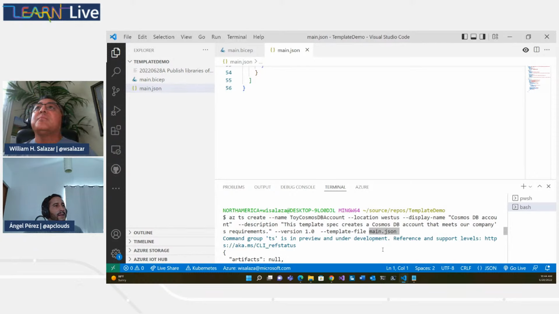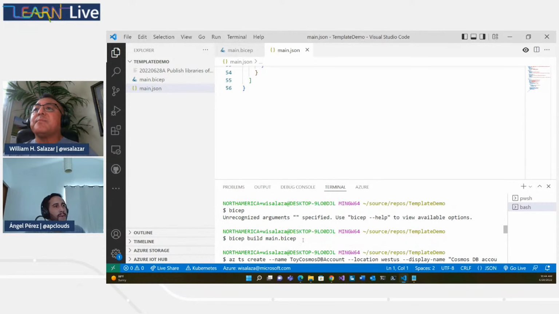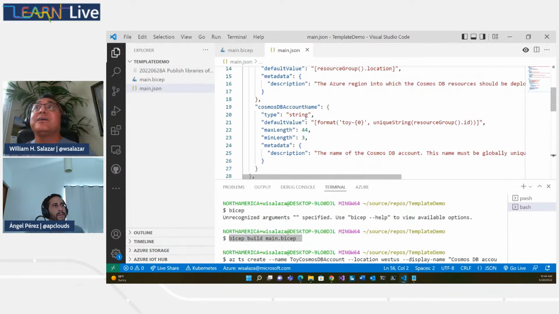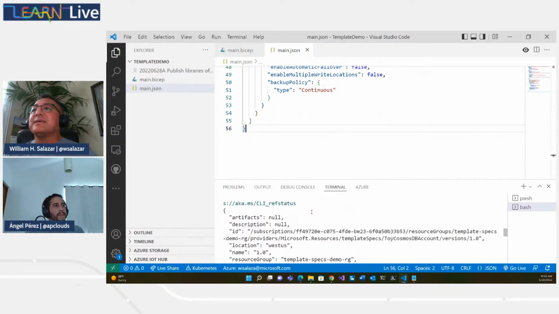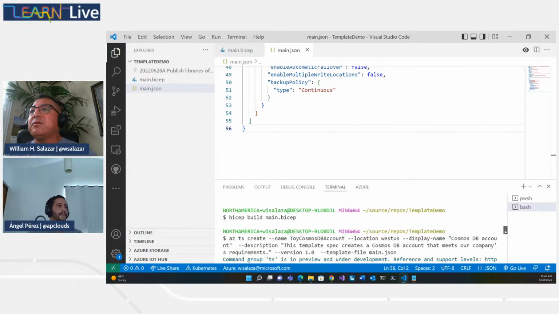That was just my assumption. So what I did was I ran what's known as a bicep build main.bicep. Main.bicep was the bicep file I used to describe that template spec, and it created this JSON file, right? And I did that because I wanted to make sure my JSON was good. And so here's where it created, and I looked at it and said, this is exactly the JSON that I want. So what I did then was I actually passed the JSON file to the command, as you can see over here. I passed that here instead of the bicep file.